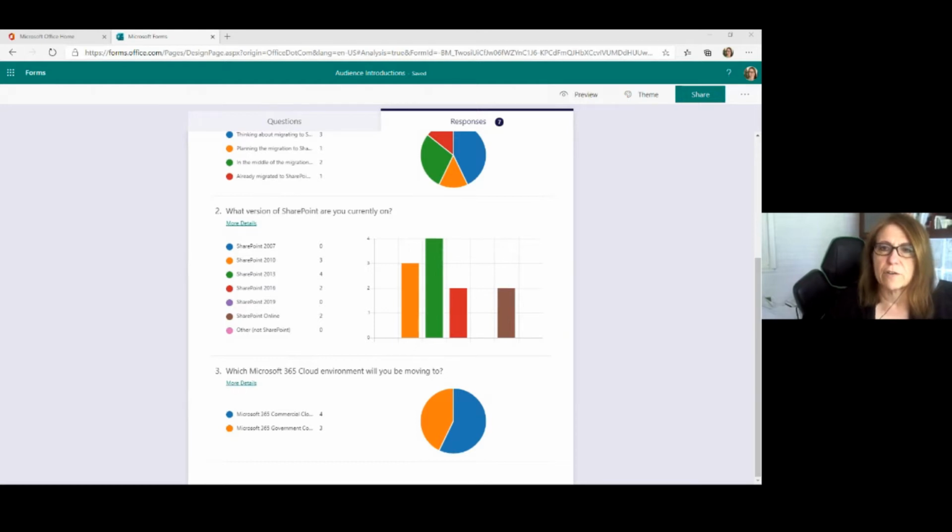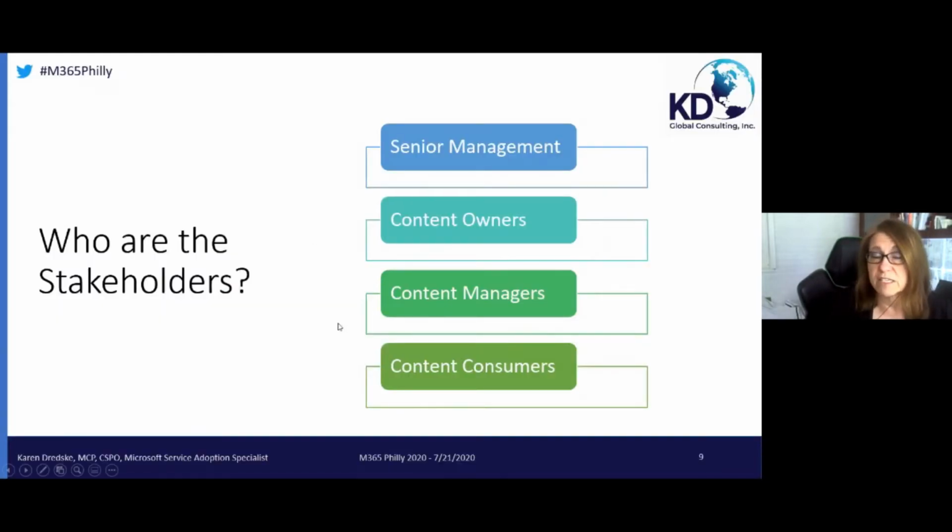All right, so knowing that, it means that some of us, all of us, are going to have management that's going to be giving us requirements or maybe a timeline. If we're considering it, you're going to want to include management and have them understand what the process is going to be and what it's going to require, what you're going to need. You're going to need some technical folks, and preferably you will have a SharePoint migration specialist, someone who's gone through the process before.